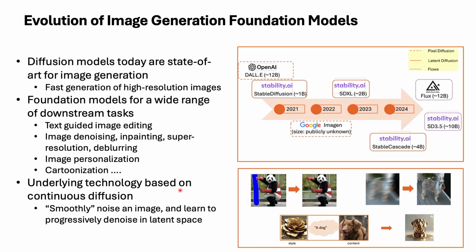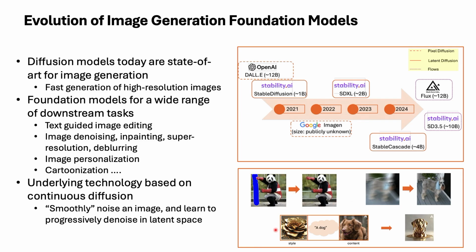And these models are being used for a variety of downstream tasks, starting from text-based editing, meaning you give a paragraph of text and you want to generate an image. Okay? That's text editing. Or image denoising, super resolution, motion deblurring, especially useful in camera pipelines. So you've got this image of a blurry dog, and you want to clean this up. Or there's an image with some part missing, and you want to fill this up.